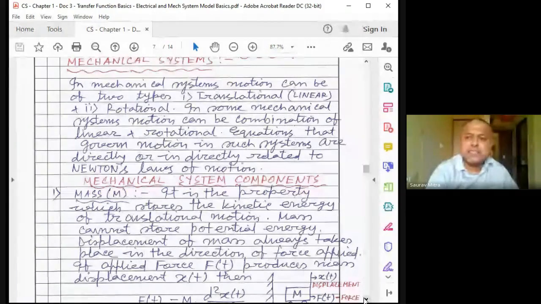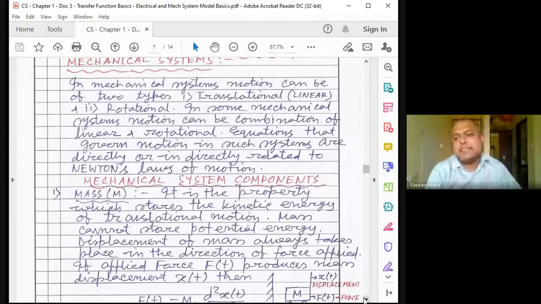Okay, so displacement is x(t) in time domain, capital X of S is the output displacement. So force is causing the displacement, so displacement is the output, force is the input. So if I want to find the transfer function, it will be X(s) divided by F(s). So X is the output, F is the input. If it is an electrical system, just now we have done the RLC circuit, we are giving voltage, and we are getting current. So the transfer function can be I(s) by V(s). So I(s) is the current, V(s) is the voltage. So current is the output and voltage is the input.